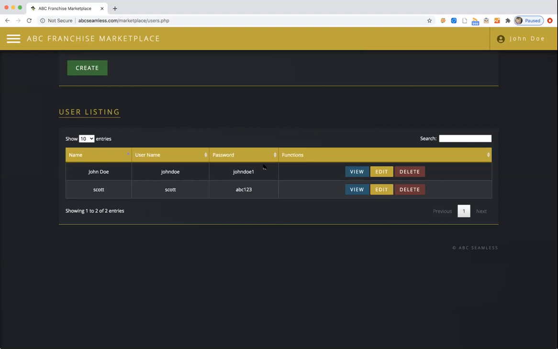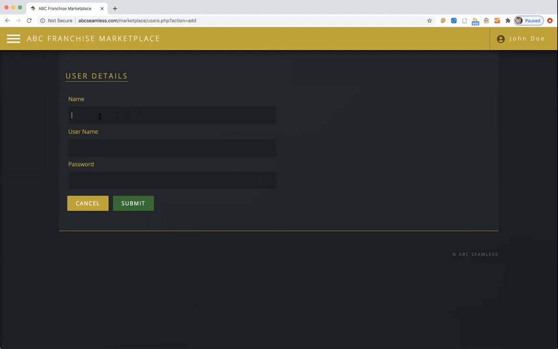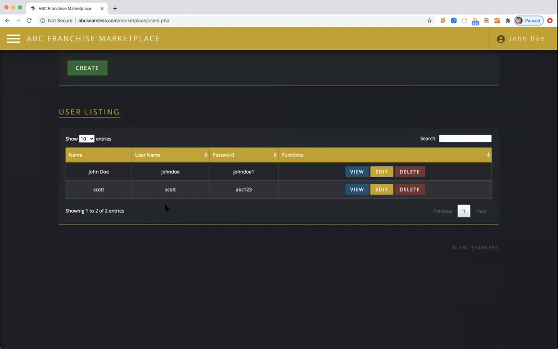So, let's say you have somebody in the warehouse that never has to touch the warranty, never has to go to the Duck Store, but you want them to be able to be in here to basically look at what's out there on the marketplace, or maybe update the lists. You have the ability to go in and create that user, and you just basically pop in a person's name, username, password, and then they're immediately added to this, and it's only for your guys's specific franchise marketplace area.